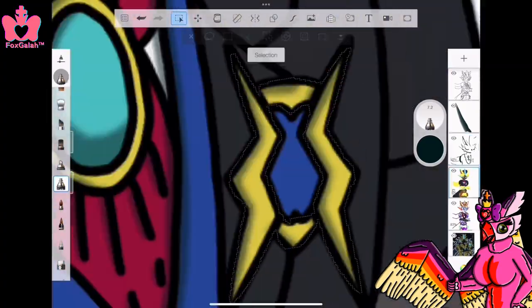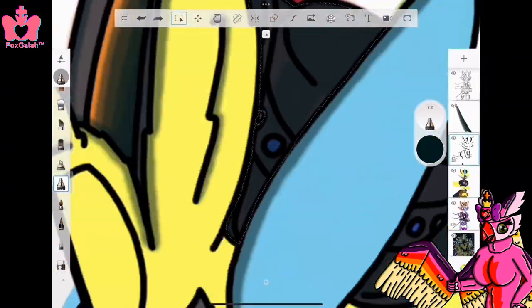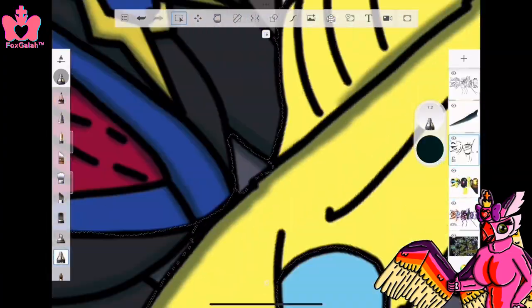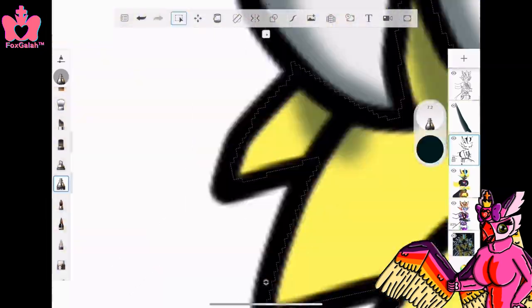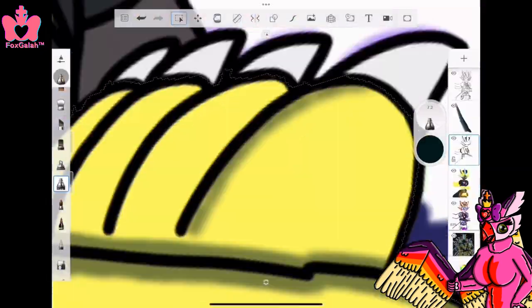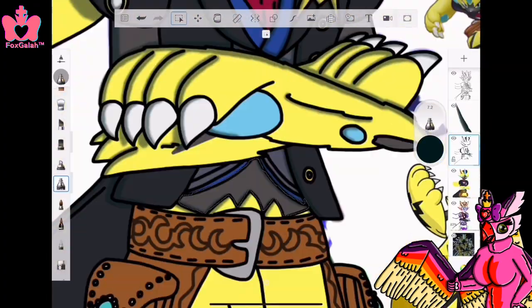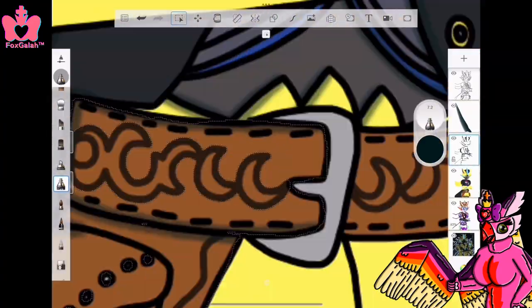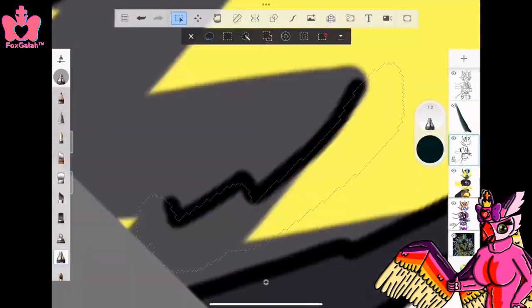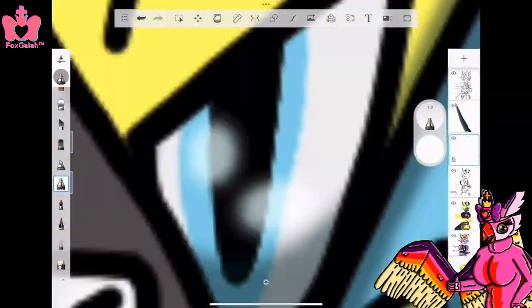To make it go darker on the inside, rather than making the layer 50 opacity, I made the airbrush itself 50 opacity. So I kept adding layers onto the ears and it looked like it was getting darker. That's cool. So also don't forget that these airbrushes also have tints to them rather than just being a solid black or a solid white to make the art look more appealing.